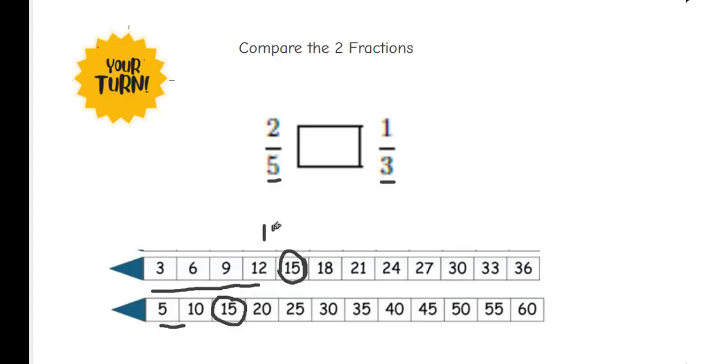And I'm going to put the 15s down here, because what I'm going to do with that 2/5 is turn it into a new fraction with 15 as the denominator, because then I can compare them. 2/5. Well, to get 5 to 15, I had to multiply by 3, and whatever I do to the top, I have to do to the bottom. So I'm also going to multiply my 2 times 3, and that is 6. Now over here, I had to multiply my 3 by 5 to get to 15. So I'll do the same to the top, and I have a 5. Now I can compare the two.